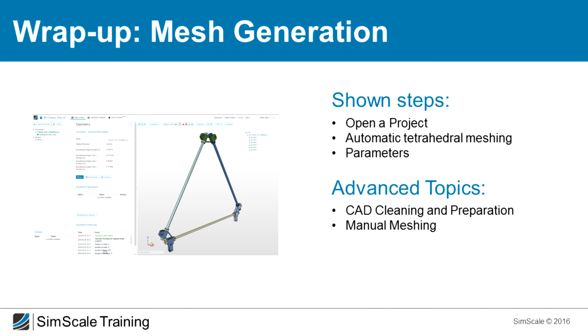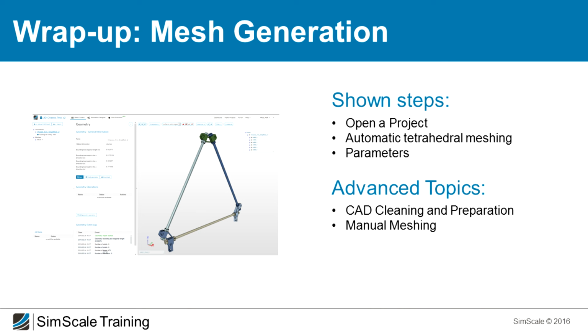Another thing we did not cover here, which would be advanced, is CAD cleaning and preparation, which was again some work. I mean separating this part out of the whole assembly and fusing the nuts and the washers to the rod, and also mesh quality assessment. As I mentioned, meshing is not only about creating the mesh or dividing, it's also about the quality of the mesh. So there are specific criteria for how the mesh should look from a structure.